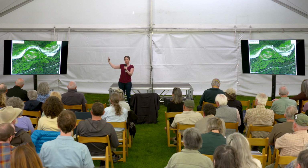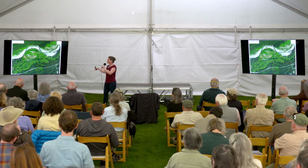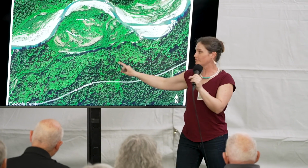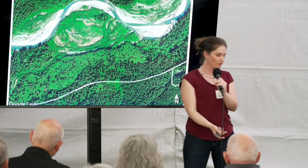I worked on the Queets River up in Washington State on the Olympic Peninsula for my master's. And the Queets is a great river to look at for what a wild natural river looks like. It's really active, and I marked these piles of large wood that are throughout the floodplain. And trust me, if you walk across this forest here, there's a lot more wood in there that has shaped the river, and that river moves all the time. So you have these really complex habitats. You have places that are slow moving, you have places that are fast moving. It's just a great place for fish to spawn, to survive as adults, and to rear as juveniles.